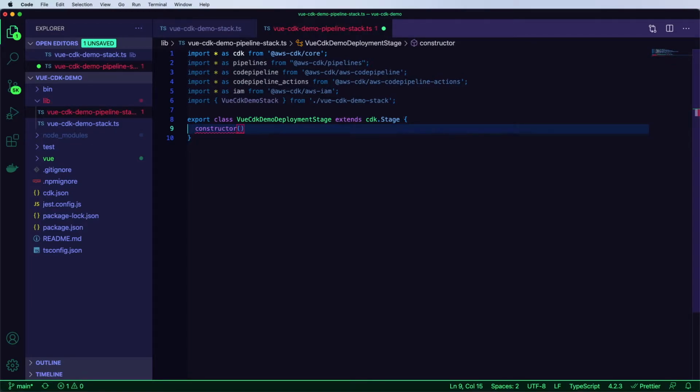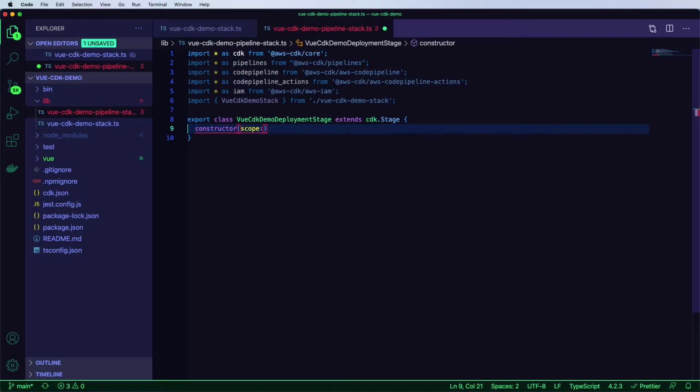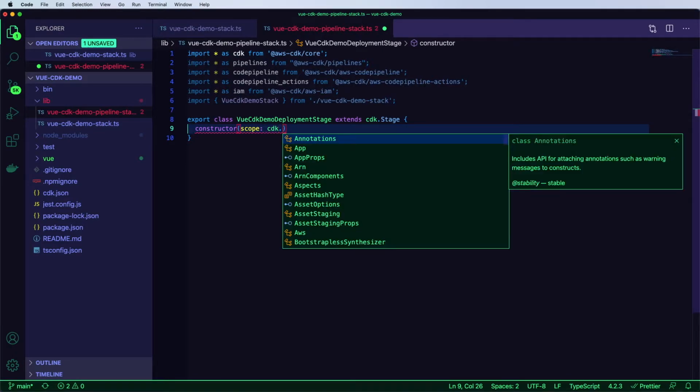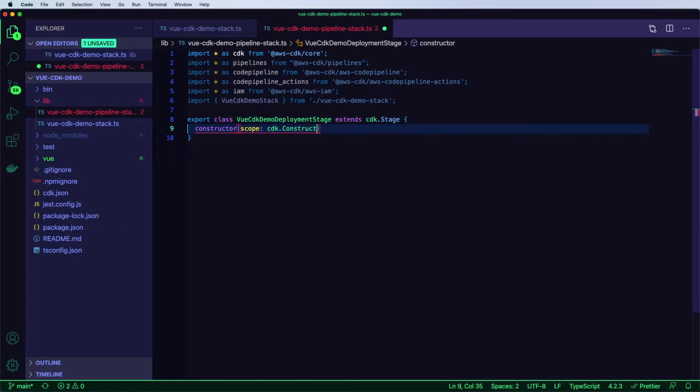And we're going to set up our constructor, which is similar to pretty much any other construct. I'm going to pass in a scope of a type of construct, an ID, and our props, which are optional.